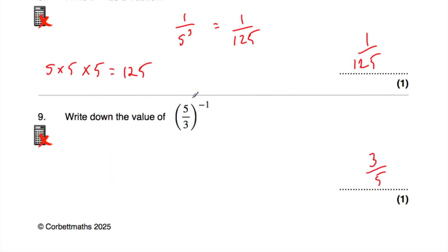However, if I was doing a question like this, and we had 5/3 to the power of negative 1, the way I would deal with it is, because it's got a negative power, normally you would do 1 over, but if it's a fraction, I just do the reciprocal of the fraction. So I just change it from 5/3 to 3/5 to the power of 1. So if I want to get rid of that negative power, I can just do the reciprocal of the fraction and then do 3/5 to the power of 1, which would just be 3/5, and that's it. Or another way to consider it is, if you go to the power of negative 1, it just means the reciprocal of it, so that'll be 3/5. Okay, let's look at our next question, question number 10.